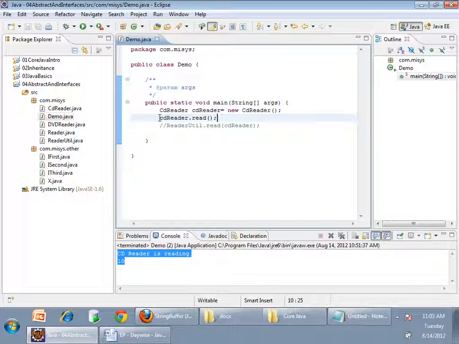You need not worry about the inner implementation, right? Suppose you are driving a car, do you need to know how the car actually works? No, you just need to know how to drive, that's all. The implementation of how the car is actually working is abstracted from you. You just accelerate, it will accelerate. You just apply brake, it will brake. So you need not worry about the implementations, it is abstracted from you. So a class is an abstract data type. Do you agree?